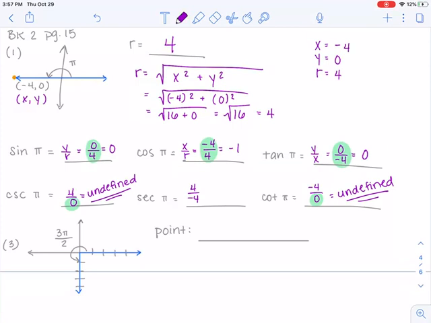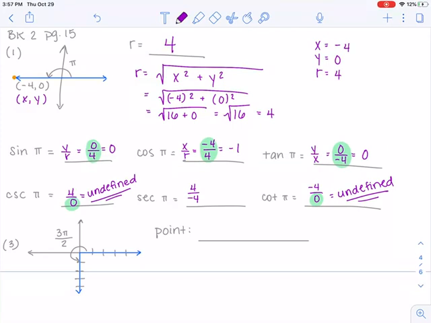So you do the same thing with number 2. You would take your x and your y point. So your x would be 0, your y would be 2. And then you use this formula here to solve for r. Then for number 3, it's the same thing except you have to pick your x and y coordinate.